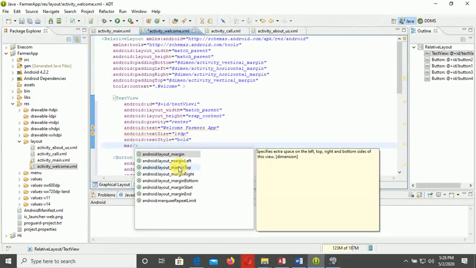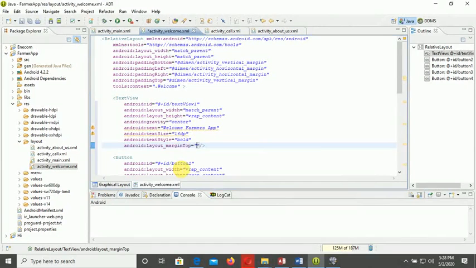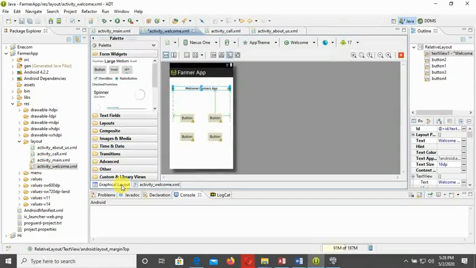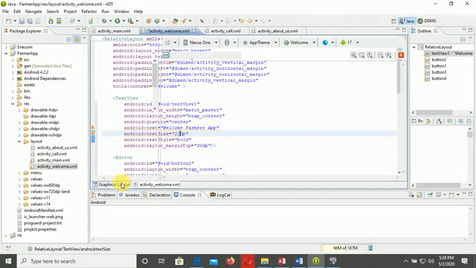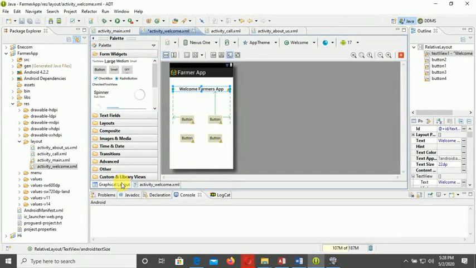Then I'll put the margin top. I'll give it 30. Then let me check whether the 30 is enough for me. Alright, then I'll increase the font size, the font size is too small, so I'll make it 22. Then go back and check if I'm okay with the font size.